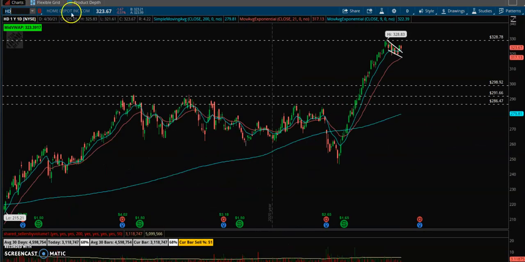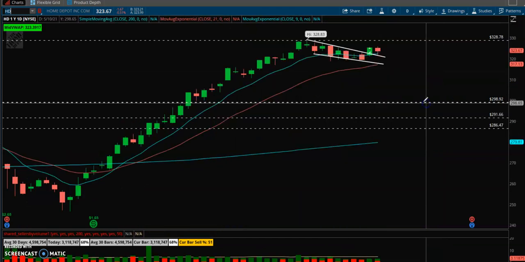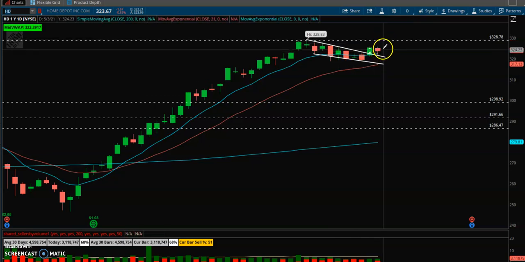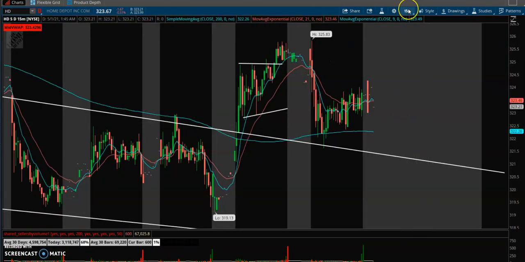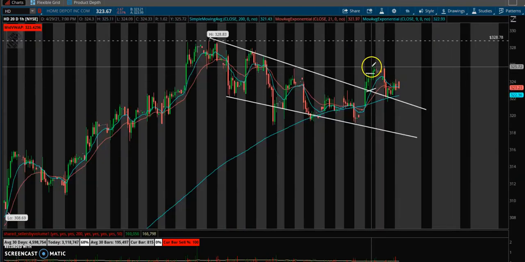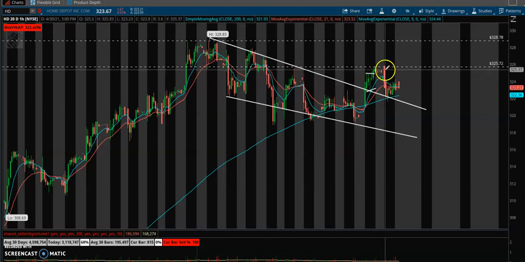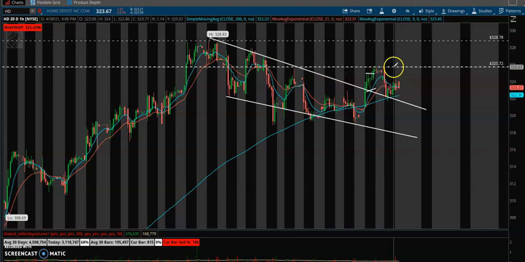Let's move on to HD, Home Depot. So here we had a flag, all right? We had a flag, and now it just stays. So the next thing that can obviously happen is we have this key level, all right? It was tested here, here, here, here, and here. So four times, it's an important one. And the next important one is this all-time high.